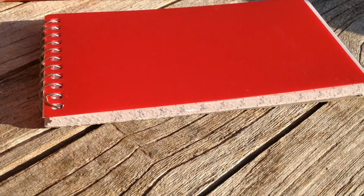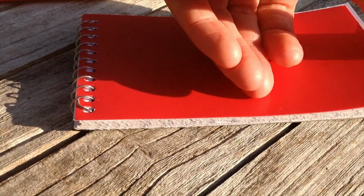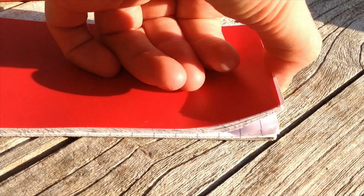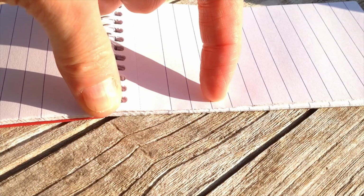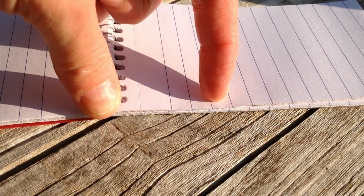Okay, then when you've got it, the first thing you need to do is have a little flick through and see where the area is going to be that you're going to draw your animation on. Now, if I put my finger there and then move it across, you can see that a little bit of my notepad is not really seen when I flick, so I'm not going to draw anything on that bit.